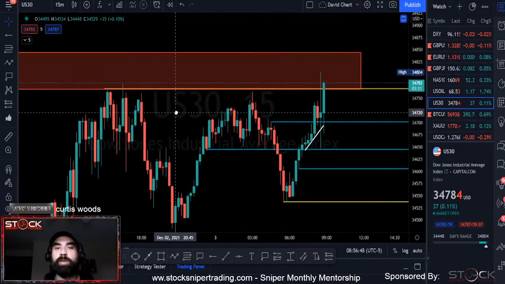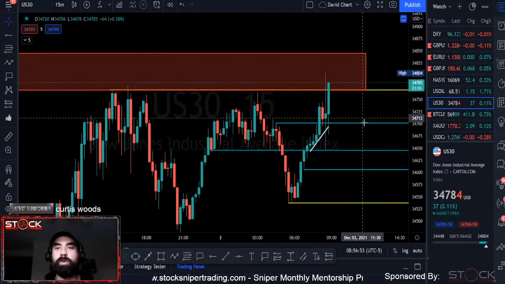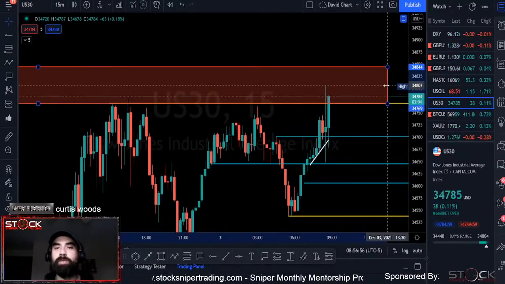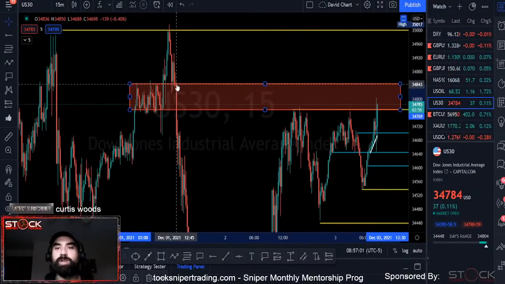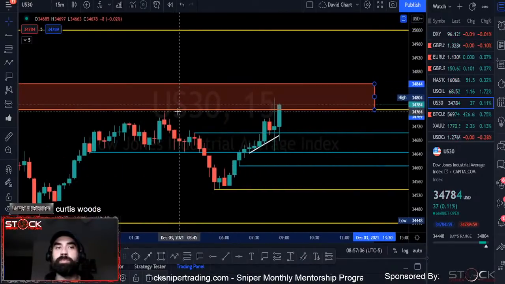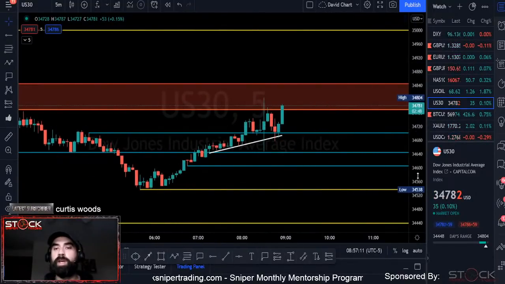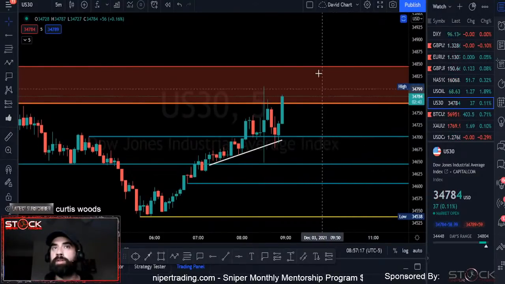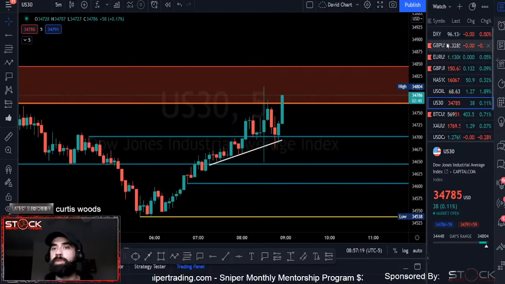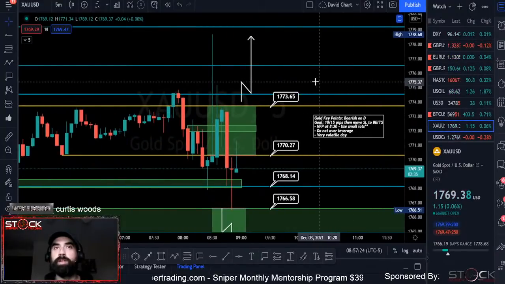All right, nice key break right here. So let's watch and see. There is one minor one right here, and now you have your secondary one starting to form. Approaching key supply area right here. Let's see what the overall moves are going to be on the higher time frame. If US 30 rises, guys, you can see it starting to get to 34843. So we'll check this out about 9 o'clock and monitor US 30. Check out gold.